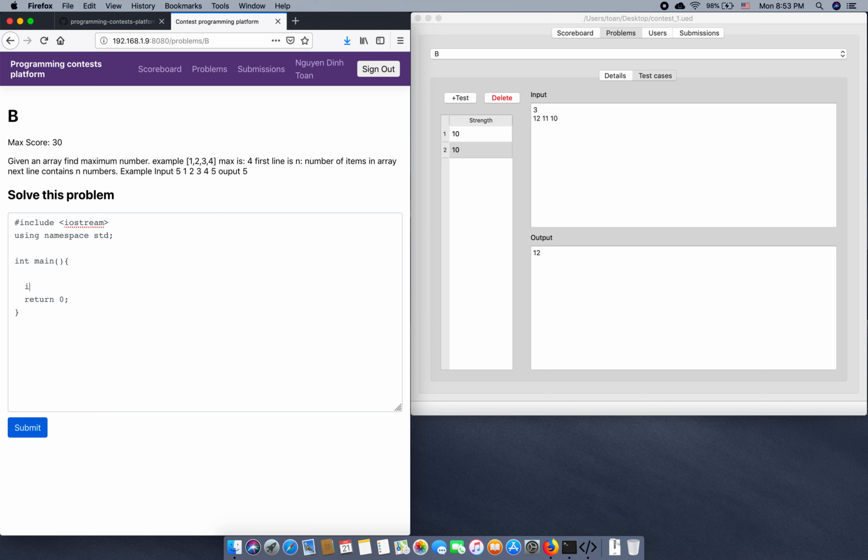Now the first thing I'm going to write is simple. We have a first number n, and so we have an array. So we have an array and n. Now the first thing we're going to do is input the first number into n.